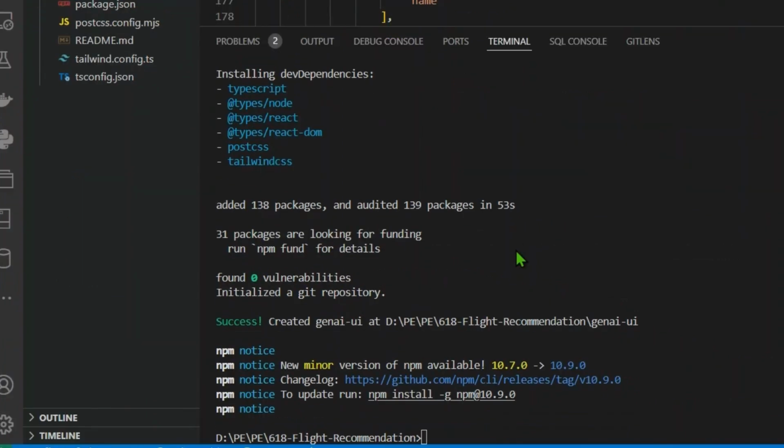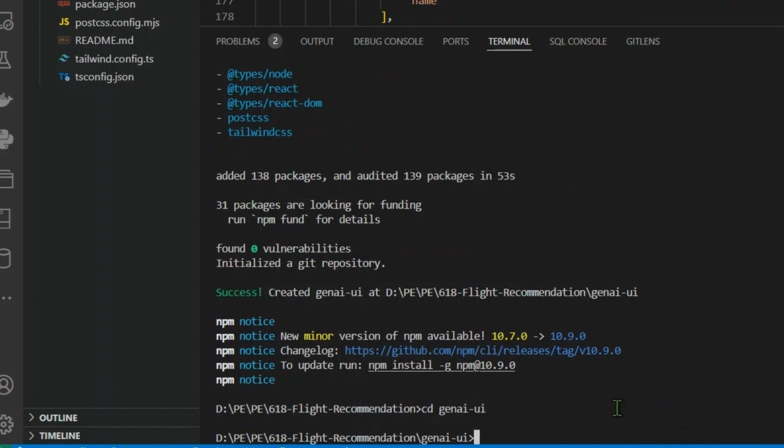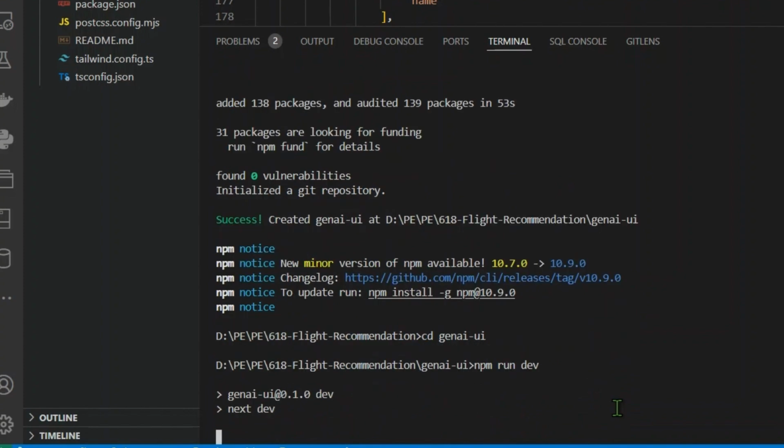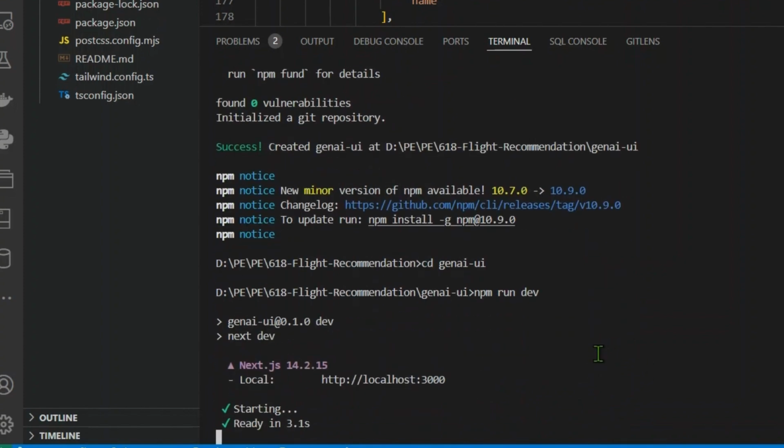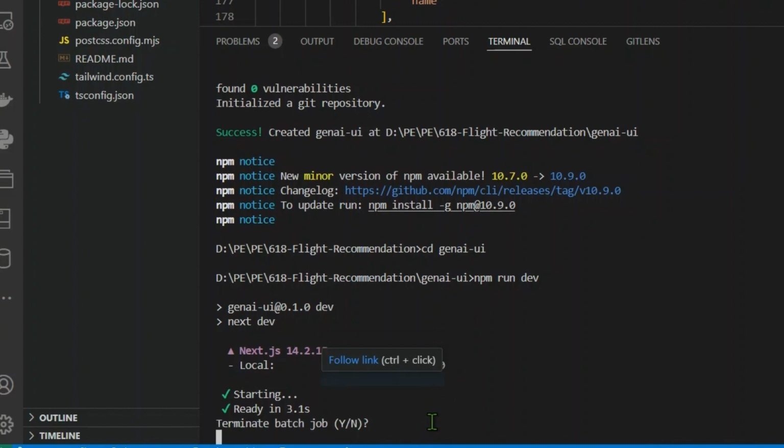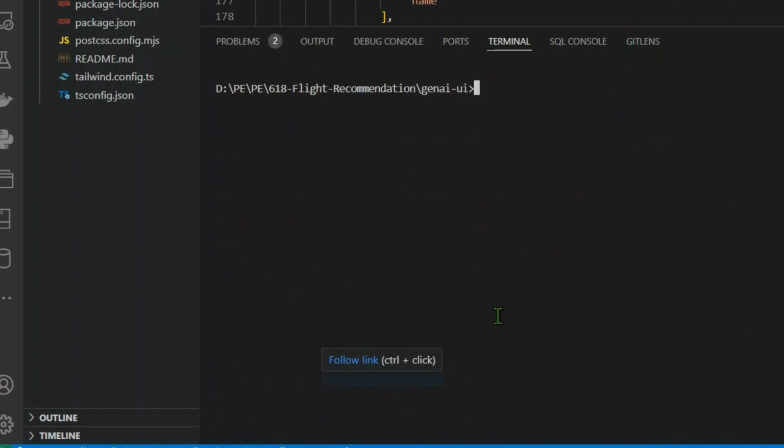It seems this is done. Next, you can go inside gen-ai-ui, and once you're inside this, you can run npm run dev. This will start up the development environment of Node.js here, and it's now running on localhost 3000. So that's okay. Now we can stop this and move ahead with our version of the front end.